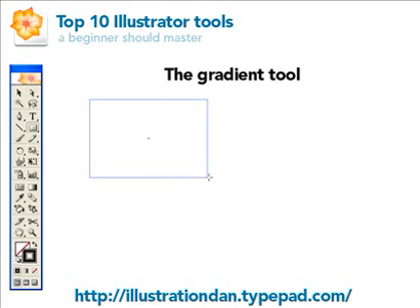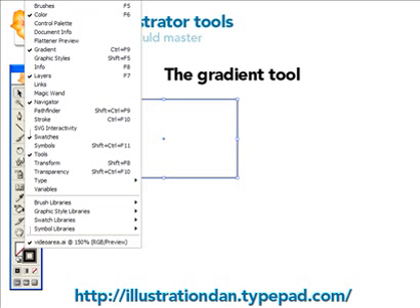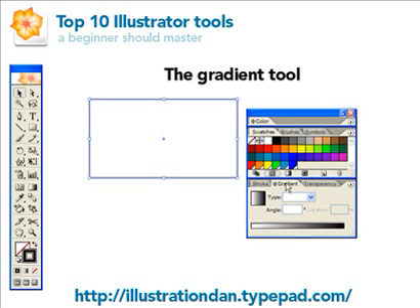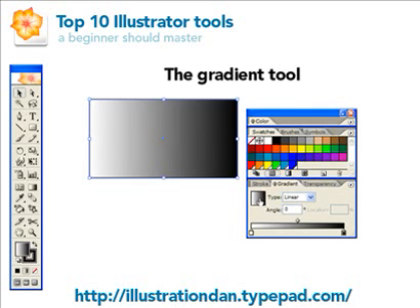So we just make any kind of rectangle, and if we go to Window and open up the gradient palette, I already had it open. I'll pull it here into view, and you'll see it has a swatch of a predefined gradient, which is white to black. All you really have to do to start it is just click on it. It'll automatically put a default gradient from left to right.